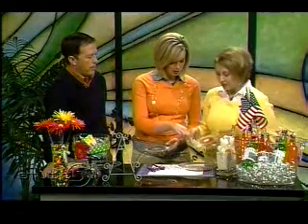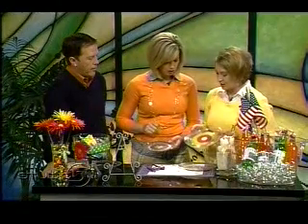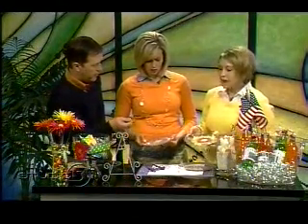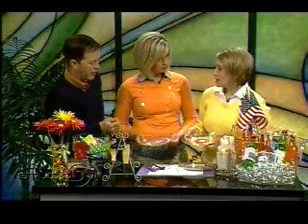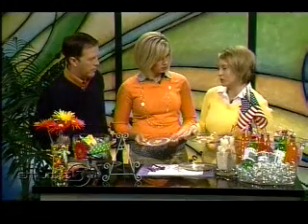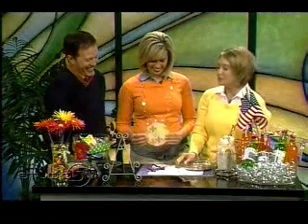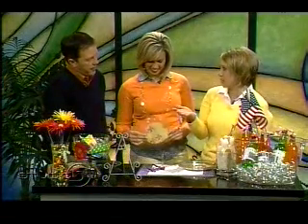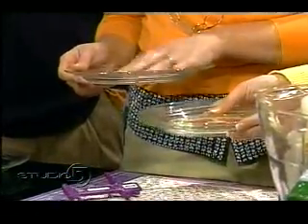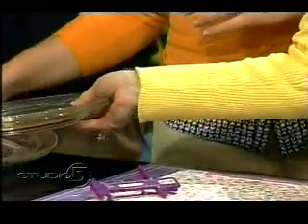It's fun because you can do either a picture or a personalized message for whoever you're doing this for. I layered some pieces of paper and some flowers and just attached it. What kind of glue is this? Just basic adhesive craft glue. Because it's glass, with hot water it'll just wash right off — unless you're using super glue. Don't use super glue on your glass plates. You can also use clear plastic plates if you don't want to use your glass ones. These are the only time I use my glass plates — they are my party wear.